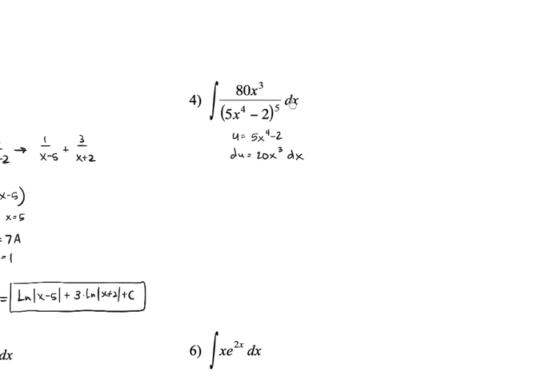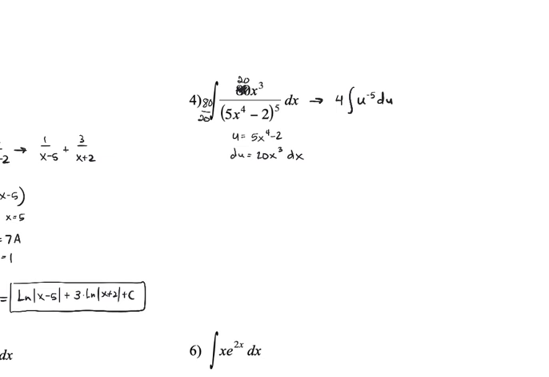So we have the x to the third dx, but what we're missing is the 20, where we have that 80. So like with question 1, I'm going to take the 80 out as a coefficient, multiply by 20, and divide by 20. So this now becomes 4 times the integral, and then I'm going to turn this into u, and then I want to move this whole expression up to the numerator to give this a negative exponent. So this is going to be u to the negative 5. And then this 20x to the third dx is going to be replaced with du.